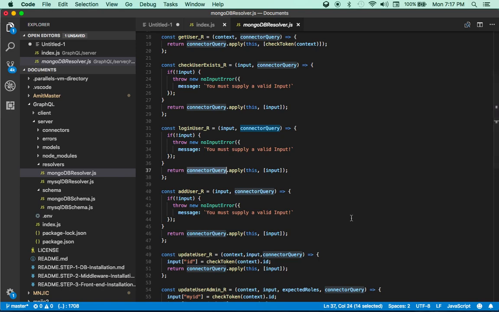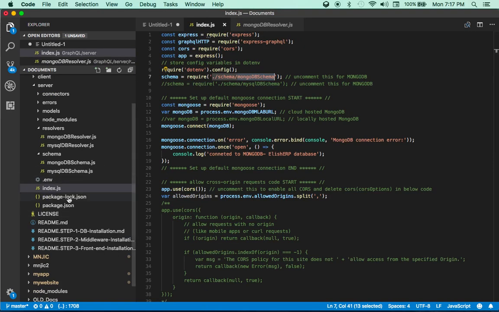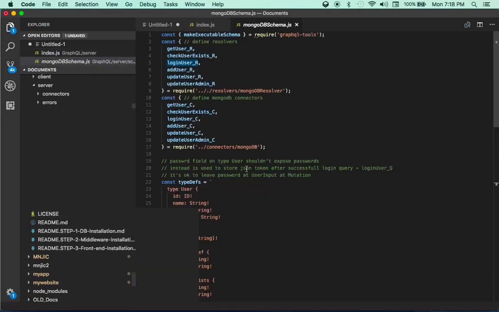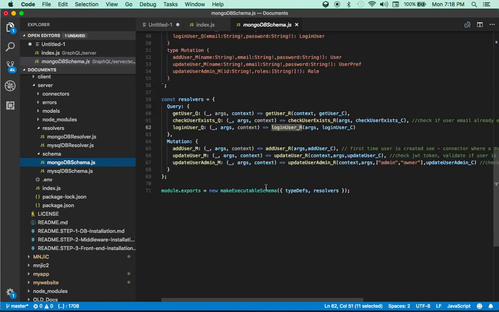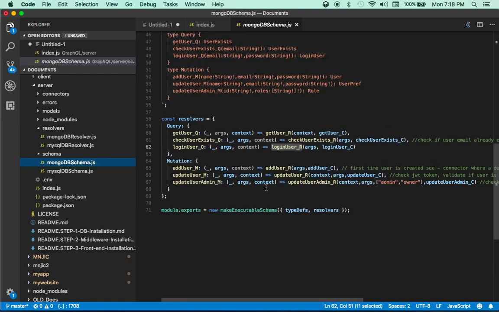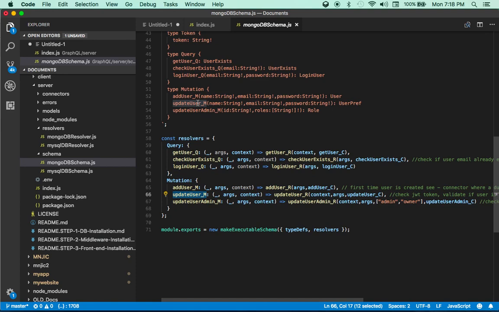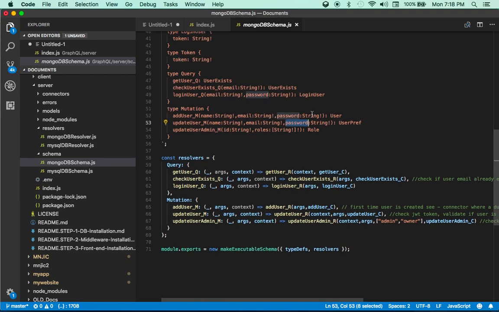Let me show you one more very important thing here, okay? Basically, if you understand how the flow is happening, then you will understand everything. And sorry guys, you have to go through the code to understand how it's working. One more thing, suppose you are updating your own ID. So take a look at this function, update user M. What it expects from the front end is, okay, give me your email, give me your name, and give me your password. So suppose you are updating your own password. All these three things are asked for here.